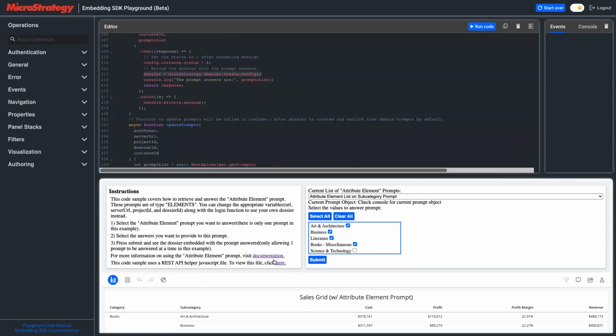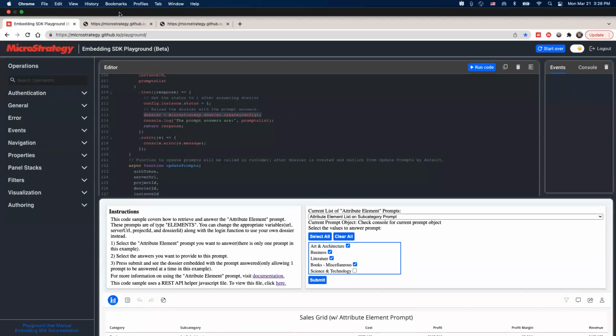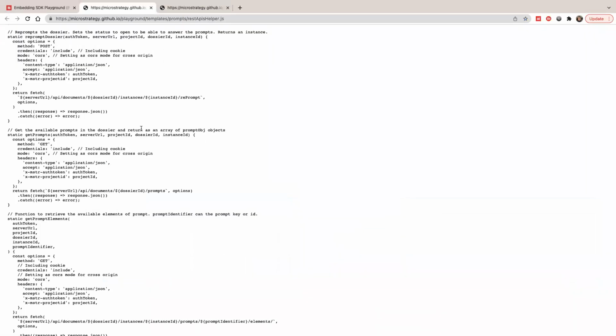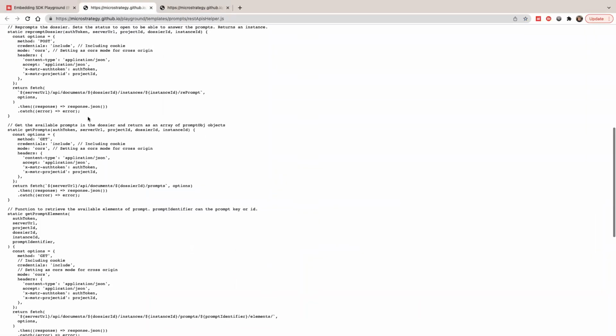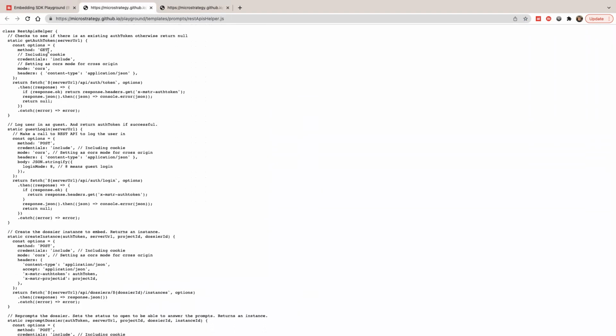We do create some helper functions, so let's take a look. Here we have these helper functions. When we call get auth token, we're making a REST API call to fetch the auth token.